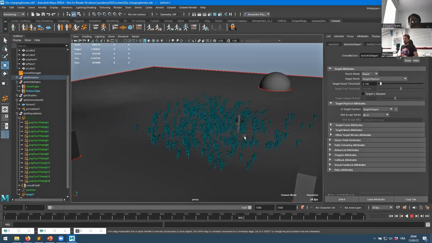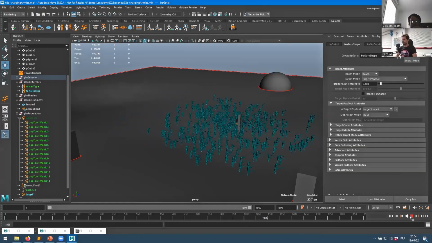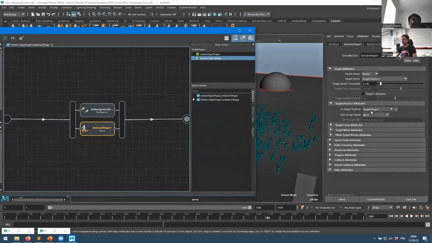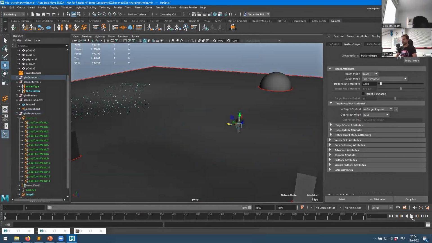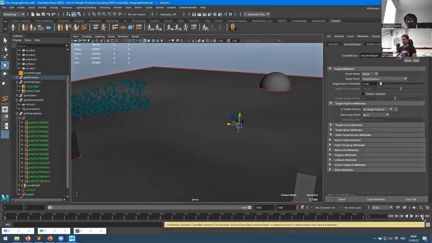If for some reason your characters are not moving, keep in mind that we provide a lot of feedback about it. Let's say maybe you didn't provide the target in the go-to behavior, you said no target pop tool because you didn't think about it. The next time you run a sim, you'll have error messages or warning messages or plenty of different things. Here, for example, it tells me that my shape container is incorrect, child behavior has a warning.